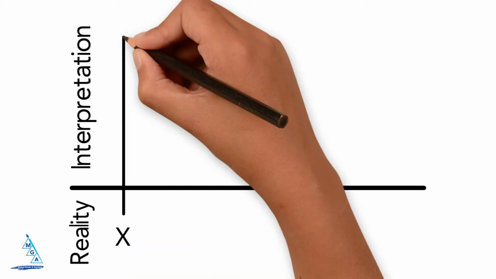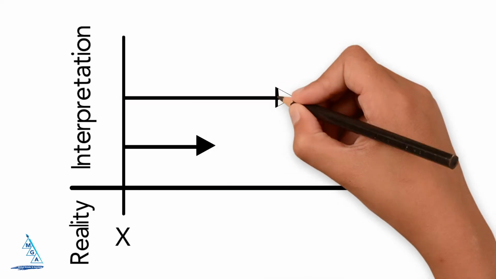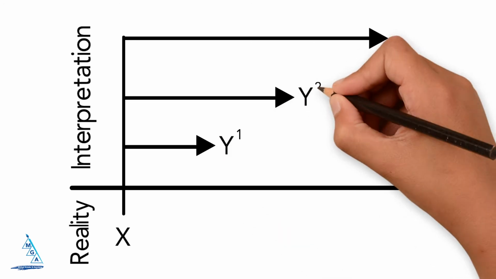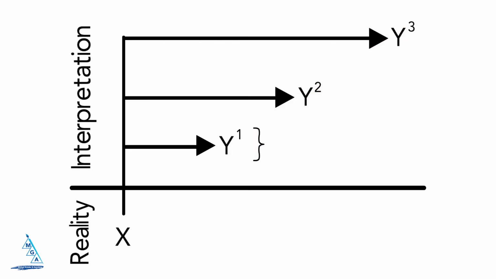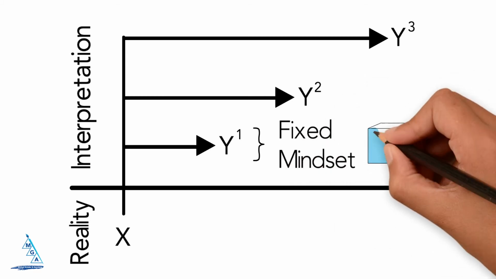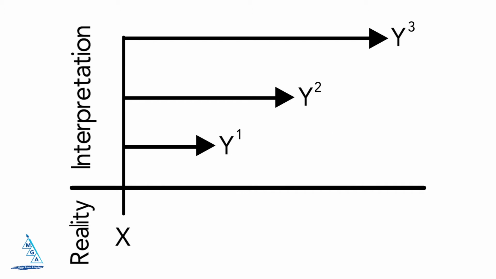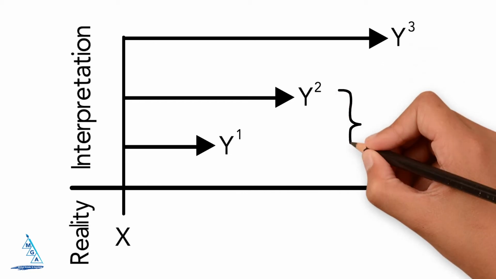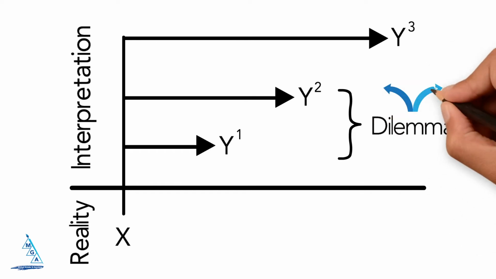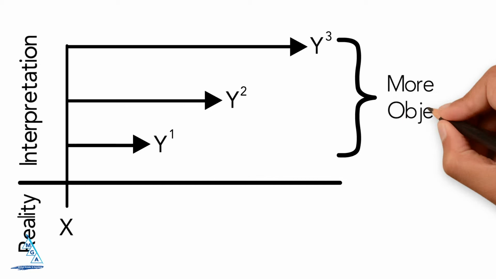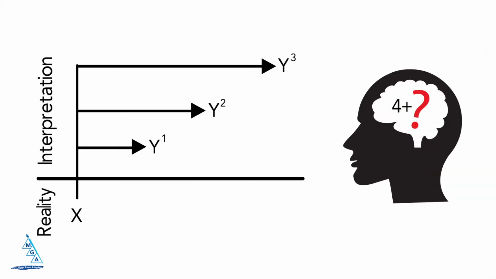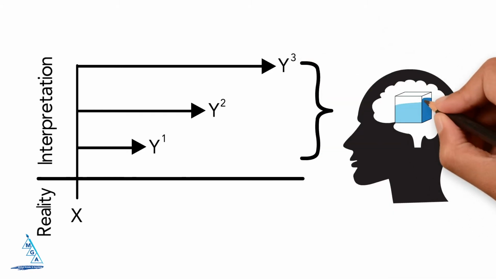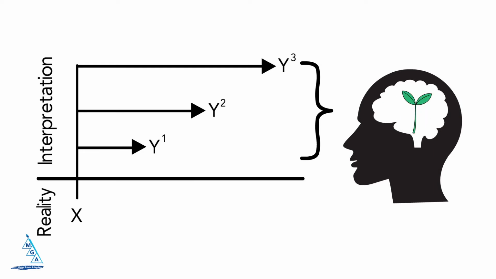As an observer, when you see something in reality from one of the four walls, discipline yourself to go above the line into the world of interpretation and have three possible interpretations. A person who only has one interpretation has a fixed mindset. Outside the area of safety, you want to have people that have flexible interpretations. If you only have two interpretations, you're in a dilemma. If you have three, it makes you more objective. When you get to four and above, you're probably just going to confuse your mind. Making a habit of having three interpretations moves you from a fixed mindset to a growth mindset.